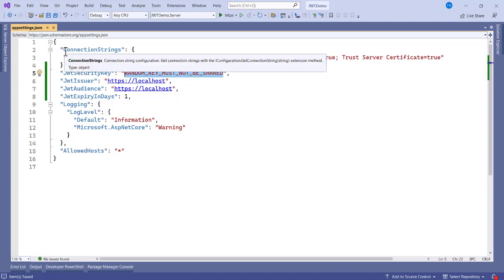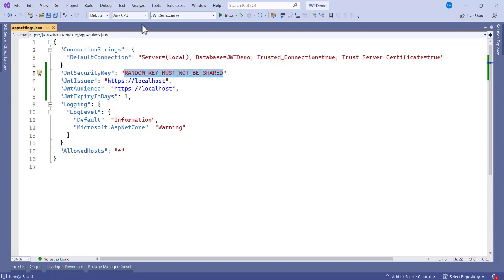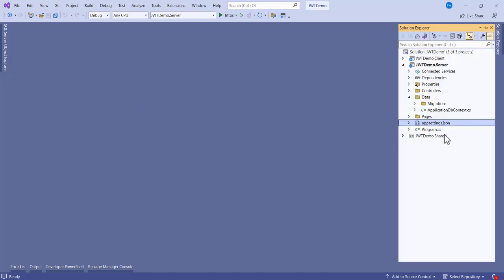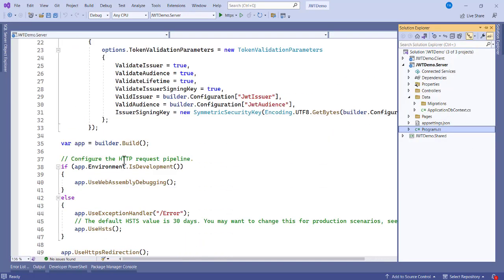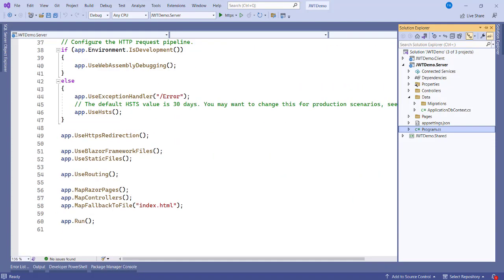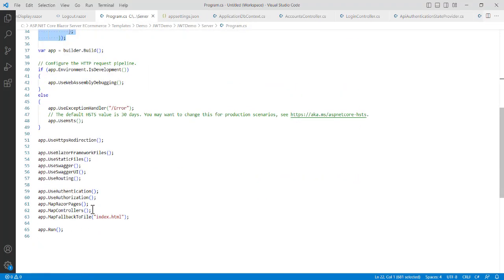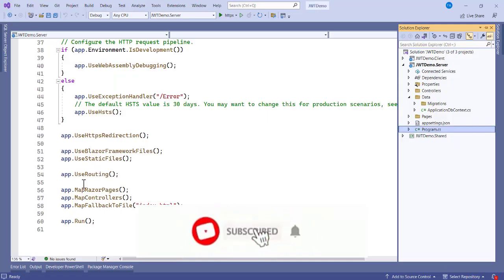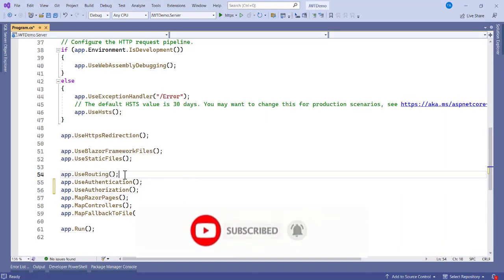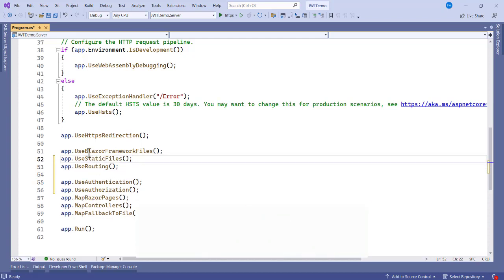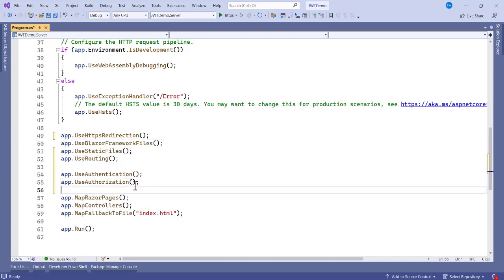Let's save this. Now after saving, the next thing that we can actually do here is we have to enable the authentication middleware pipeline. So how can we do that? This can be done inside the application, that's the program.cs file. So here we have to enable them. And how do you enable them? You can just grab the code, and that is a very simple thing. There are 2 lines of code: app.UseAuthentication and app.UseAuthorization. So these are the middleware pipeline that we need to enable here. Okay, so these are the two things that we need.